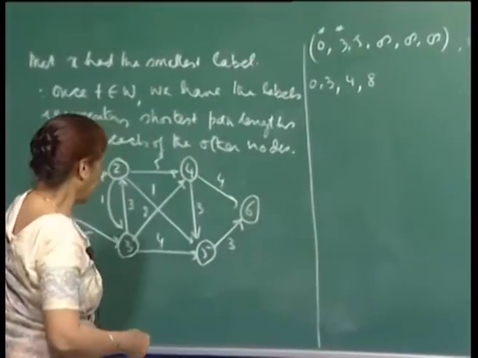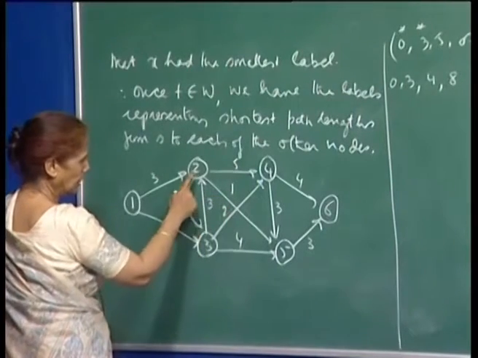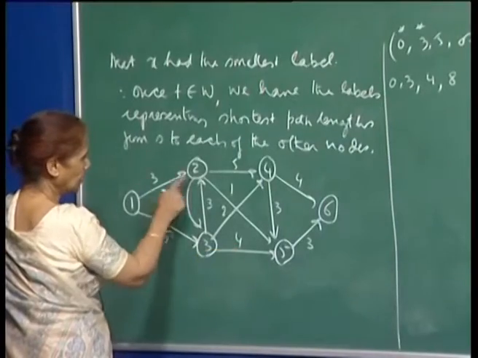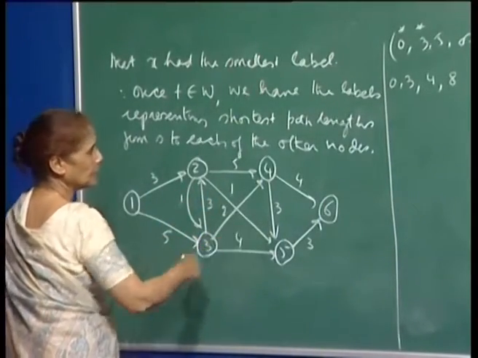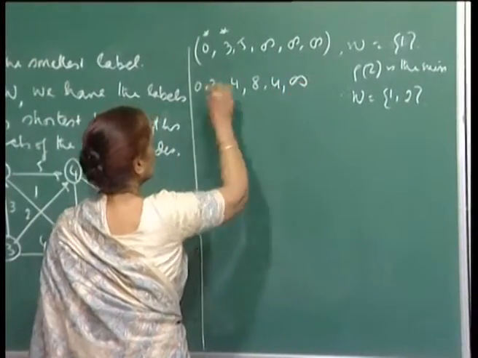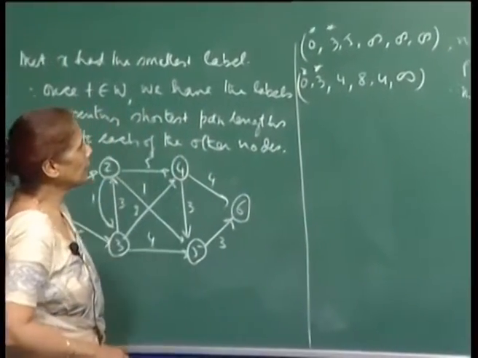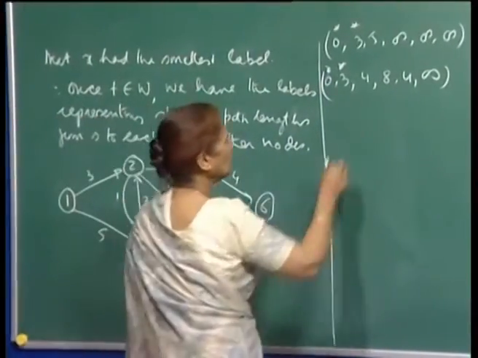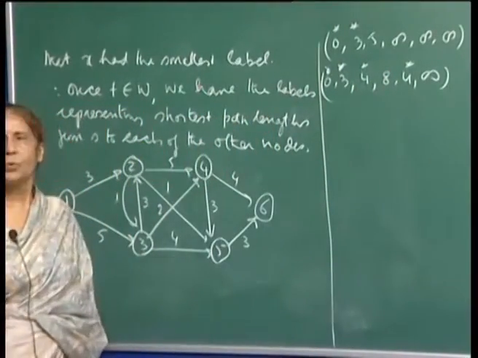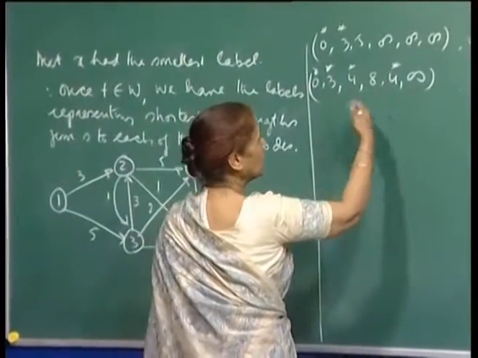And then for node 5, you have 3 plus 1, and then 3 plus 1 plus 4, so 8, and 3 plus 1, 4. The minimum is 4, and that is smaller than infinity. So these are your new labels. Originally you had these permanently labeled. Now you choose the minimum one, and you have two of them at the same time, so I will choose both of them. Nobody stops me from labeling more than one.